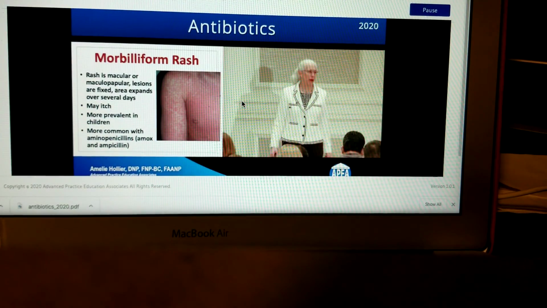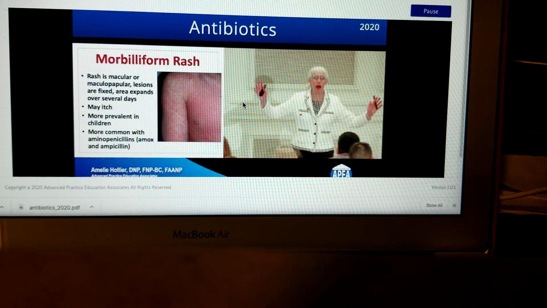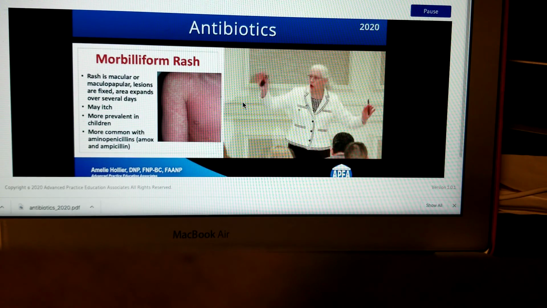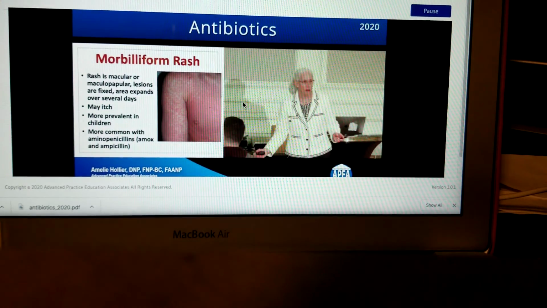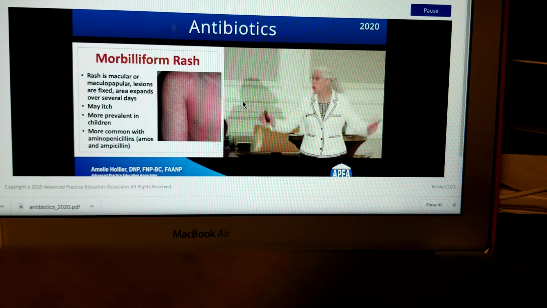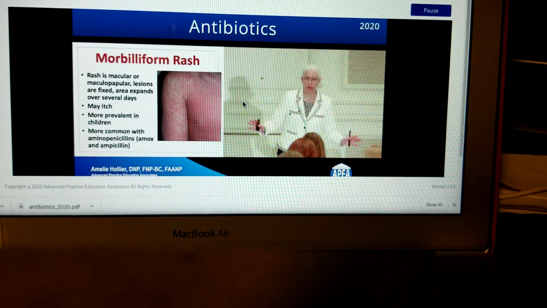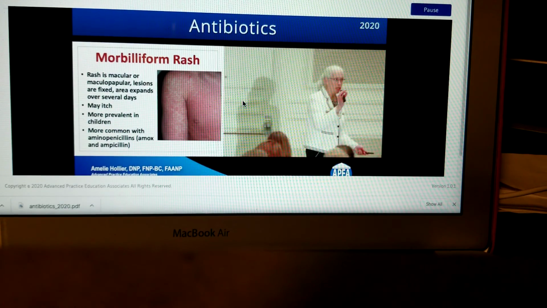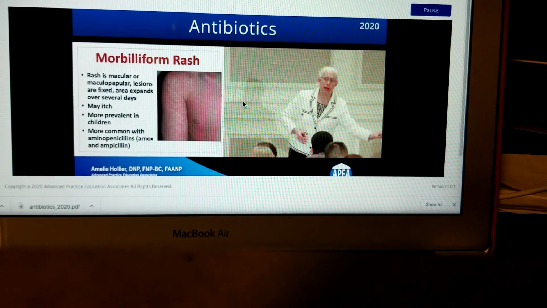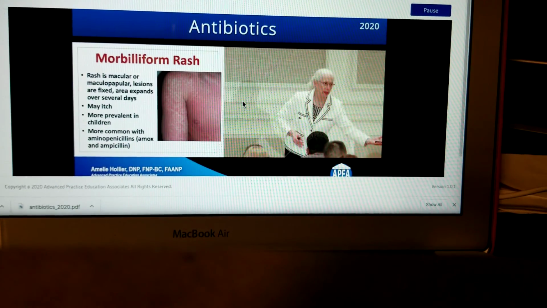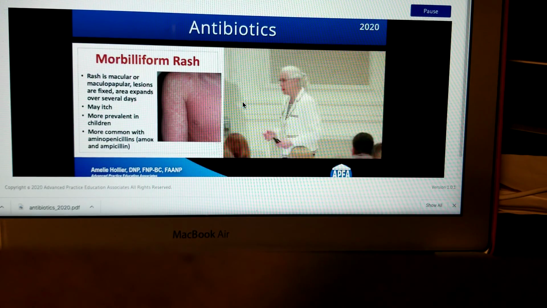Right, so a morbilliform rash. Let me tell you another couple of points about morbilliform rashes. I don't know why. And you're going to find the longer you go through your clinical practice, you're going to run into these things that you just observe and you just know it, but you don't know why. And it is with a morbilliform rash. I don't know why. But when patients have a viral infection and they get exposed to an antibiotic, especially penicillin, they develop a morbilliform rash. They just do. Let me give you some examples.